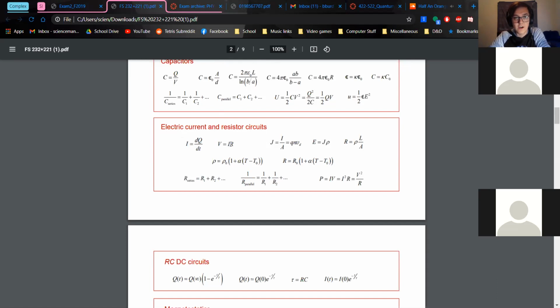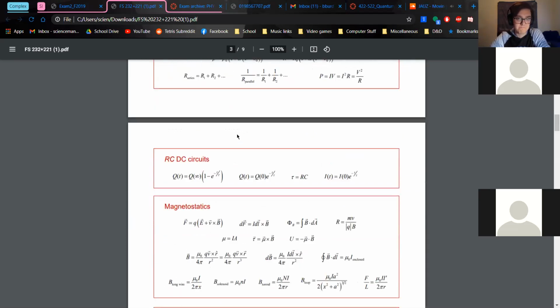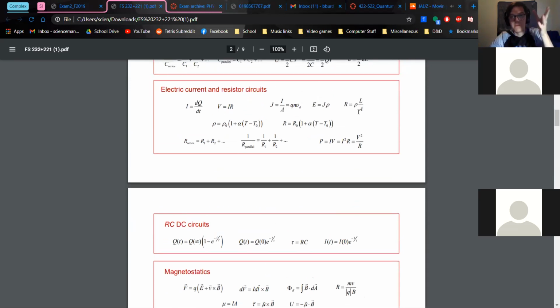And V equals IR is pretty much always true in this class, but sometimes you have to be careful when you're applying it, because V equals IR isn't true in AC LRC circuits. You need to use E is equal to IZ, because in those circuits you have reactances that depend on omega. So things are a bit more complicated there. It's always true in the sense that if you had instantaneous current, then it would work like that, but it doesn't. If you don't have instantaneous current, it doesn't work nicely. And the rest of the equations are pretty intuitive, I think. It shouldn't come up too often on this test.